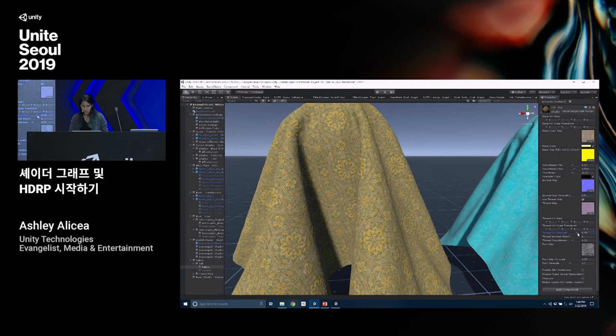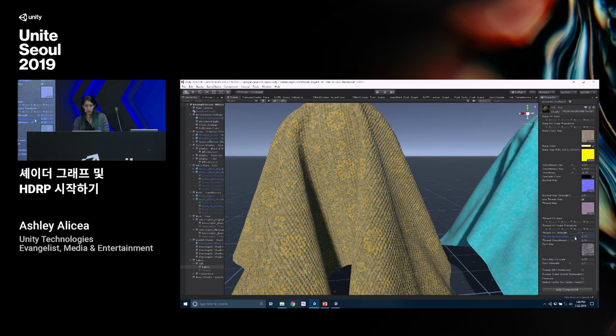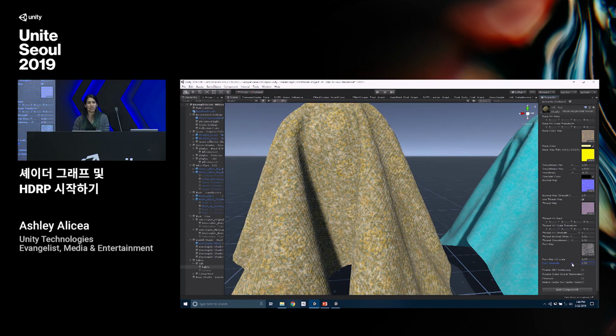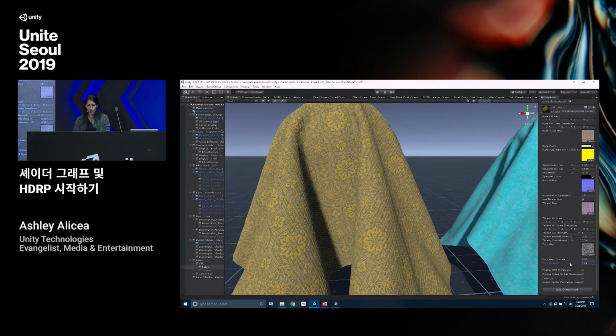We can adjust the thread strength. If you see, especially in the shadow there, if I bring up that intensity, you can see the more bumpy knottiness of the fabric. Here you can see it as well with the thread normal strength, upping that thread count to be a coarser fabric. And same with the fuzz strength: how fuzzy, how much lint do we want the fabric to have? This is all achievable through shader graph.